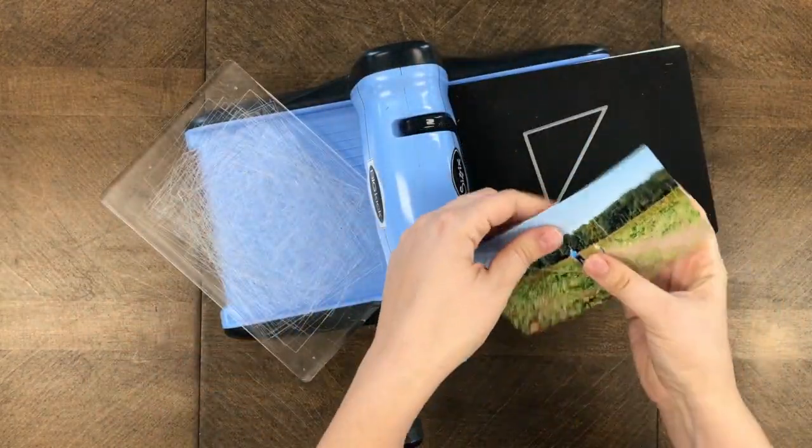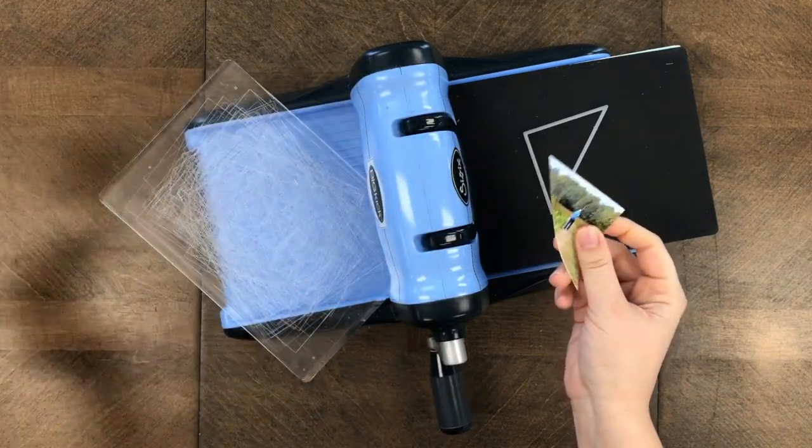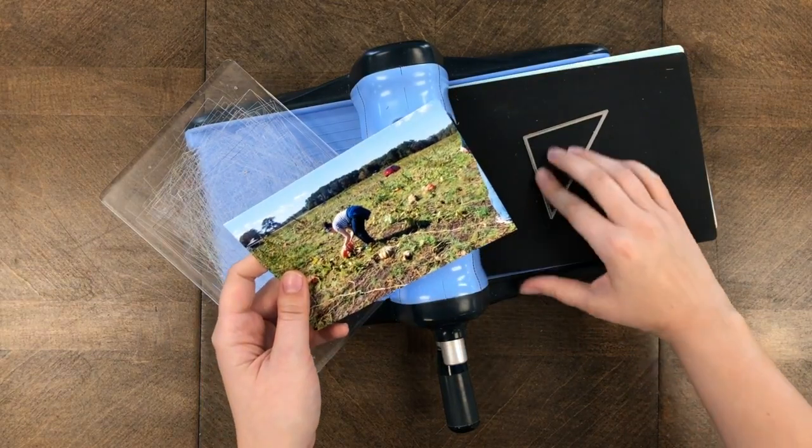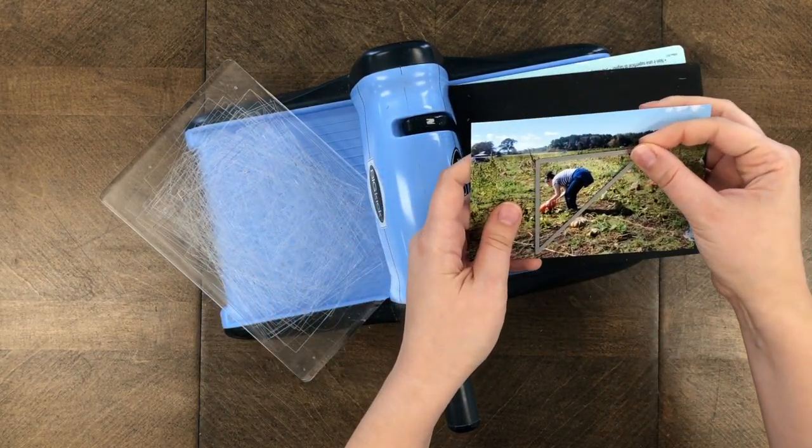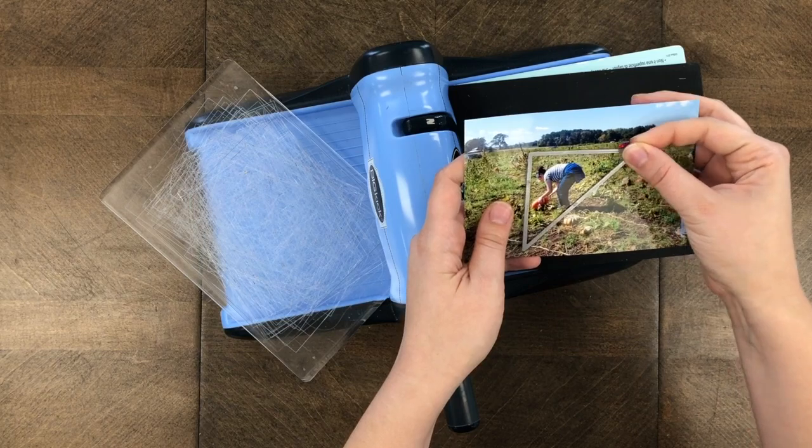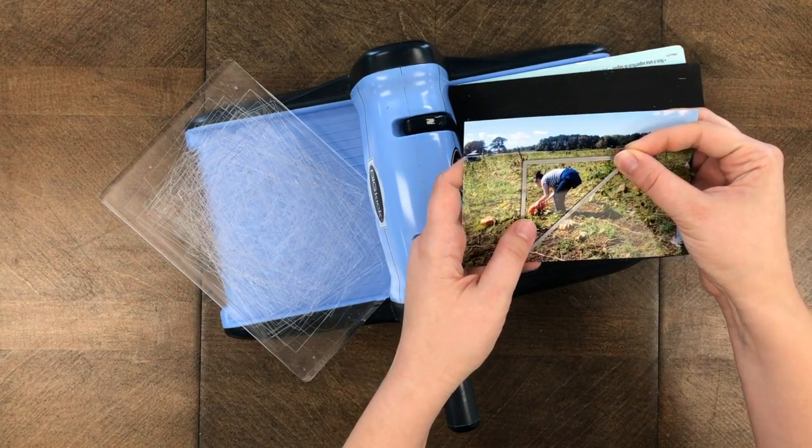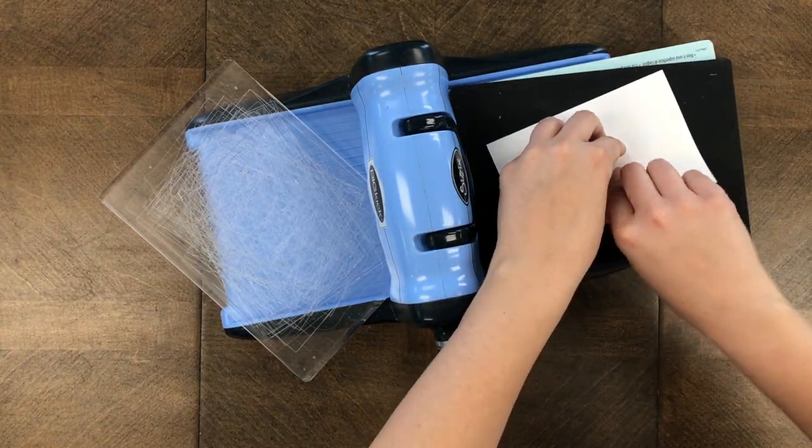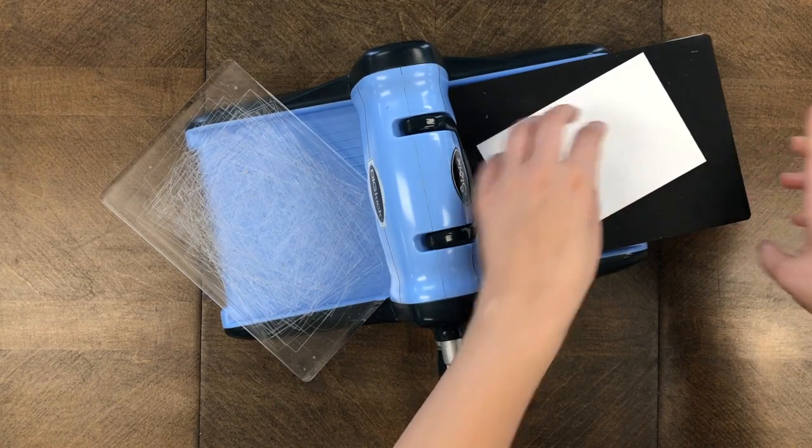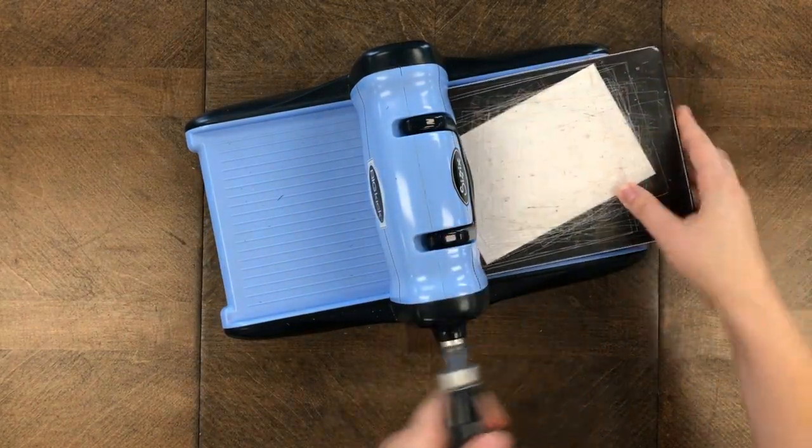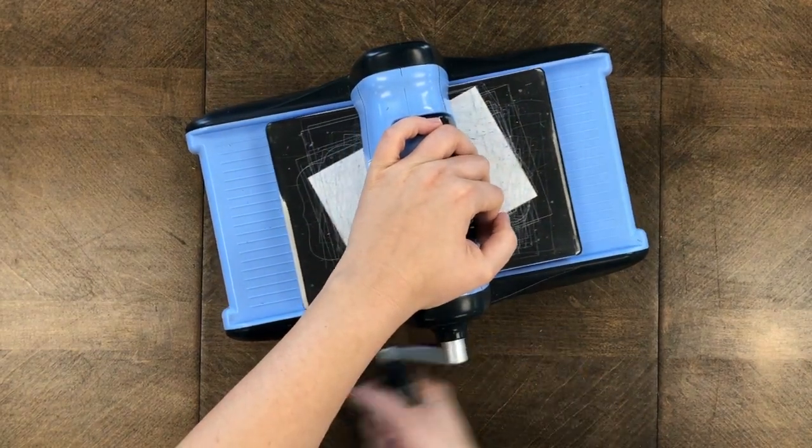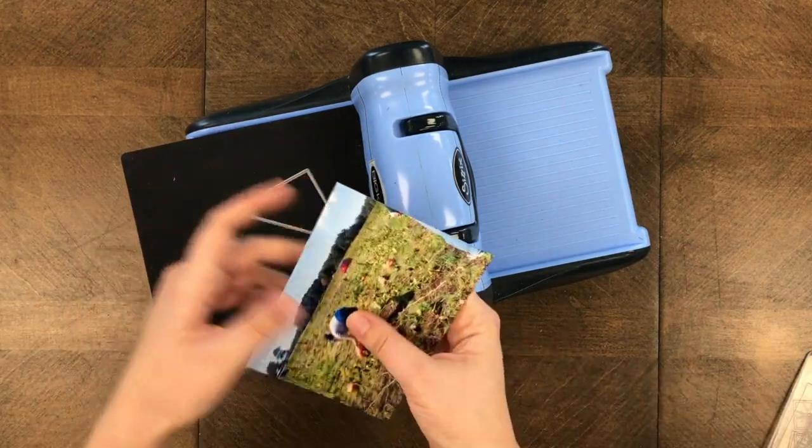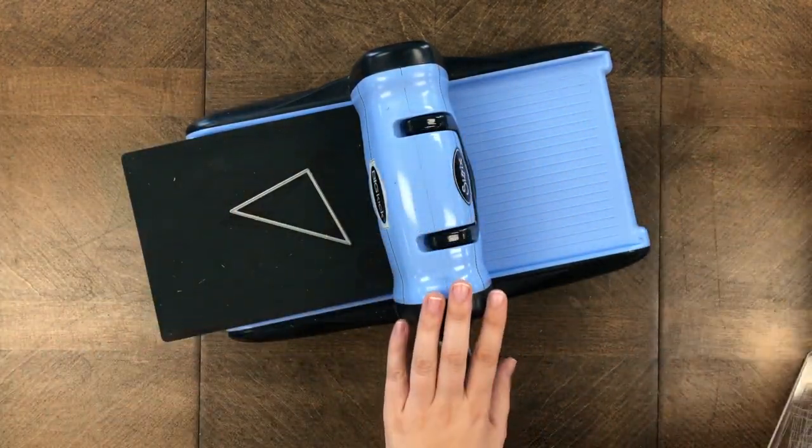Alright, this next triangle is done. So in case it wasn't clear already, I obviously did pre-plan my photographs beforehand, so I do know which direction they need to go. So if you're not understanding that, I will be showing the example in a little bit here. And this is just one idea. I'm doing kind of more complex cutting today. So you may not want to do this many cuts with the small triangle, but you will need a small triangle to at least fill out the outer corners, which I'm going to show in a second.